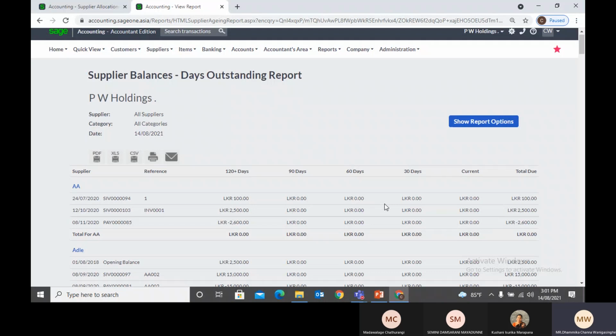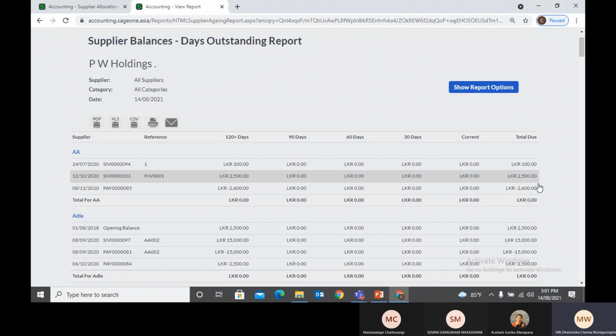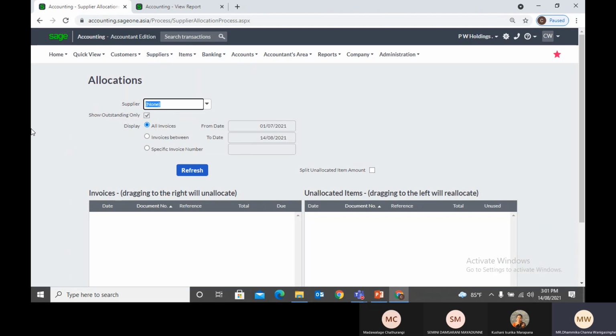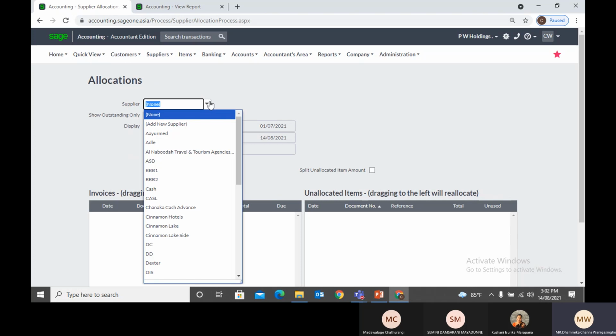Here also you can see this supplier has a supplier invoice of 100 and another invoice of 2500. You have entered 2600, so this supplier's outstanding balance is 0, but it will still display in the supplier outstanding report. This will display because we haven't allocated those supplier payments to the supplier invoices. If you haven't allocated your payments, or if you enter an advance payment and later enter the supplier invoice, you cannot allocate that payment. Therefore, from allocations, you can allocate if you have any unallocated supplier payments.